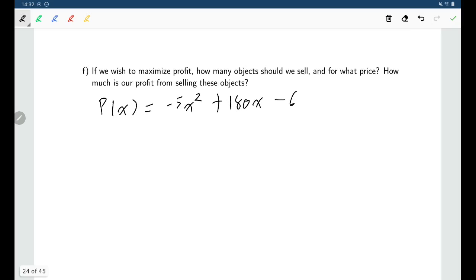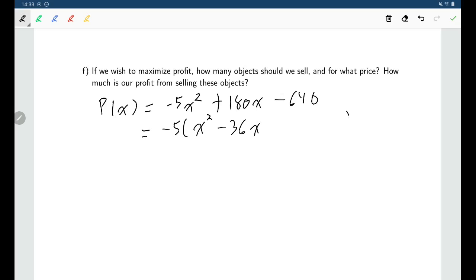You could try, if you wanted, to factor this and try to find x-intercepts. I suppose that would be an okay idea. I don't really know if that's where I want to go with this. I think instead I'll probably complete the square, because that's probably going to be faster for me than solving for x in this case.